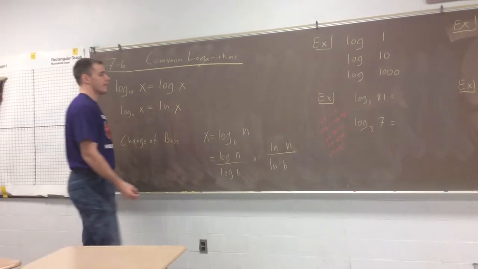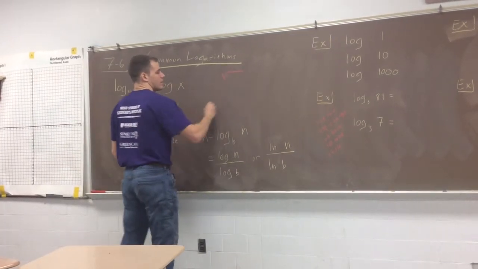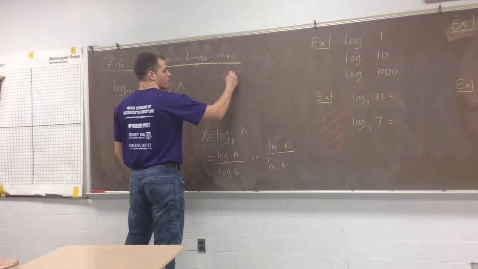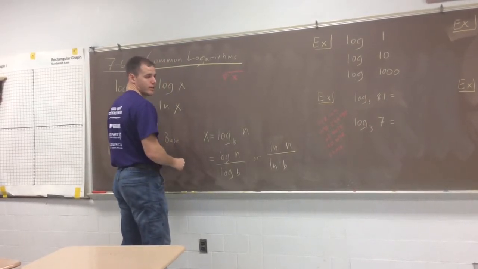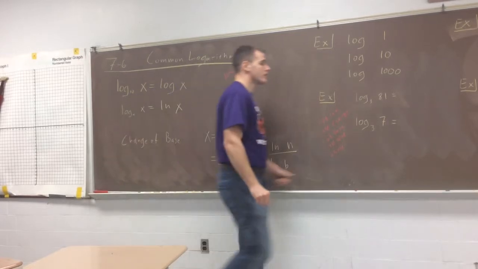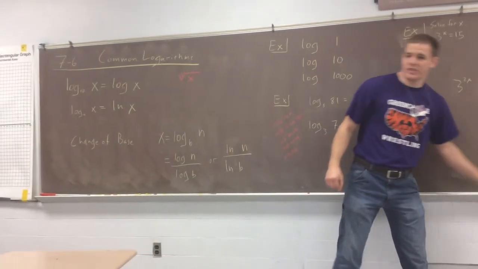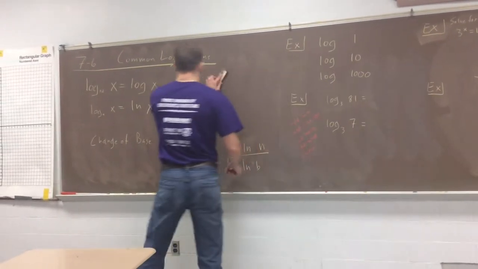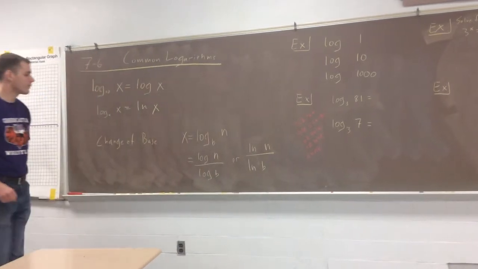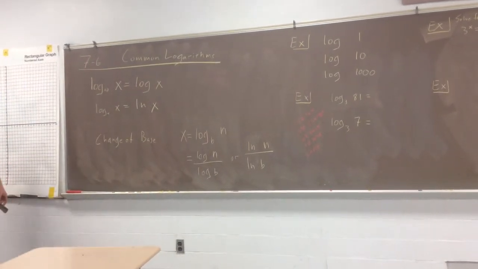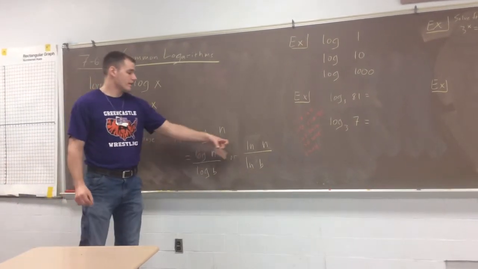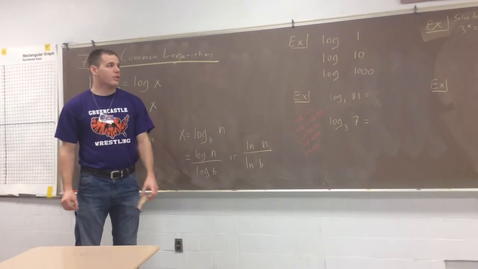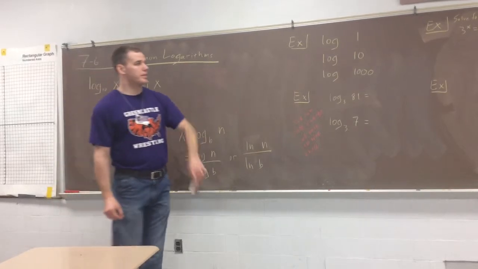Just like if I say the square root of x, do we write the 2 up here? No, we don't. So we don't put the 10 down there. It's just understood to be the common log. This is fantastic because using logs, you can do what's called change the base. First, there's a couple up here though.